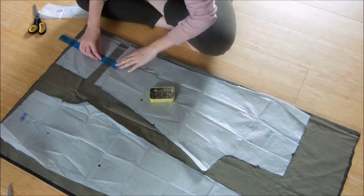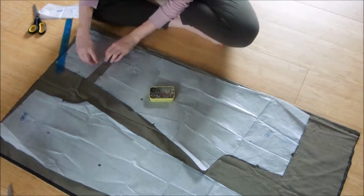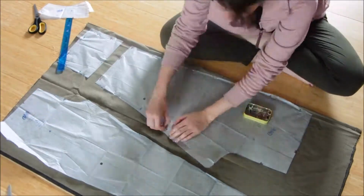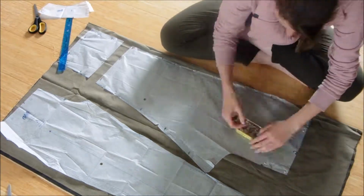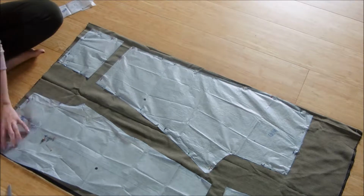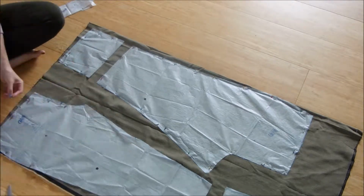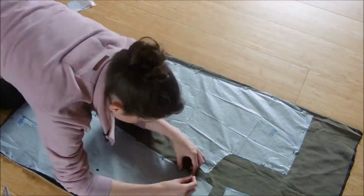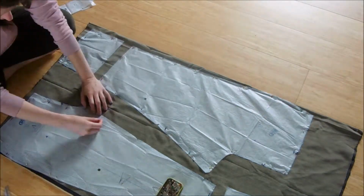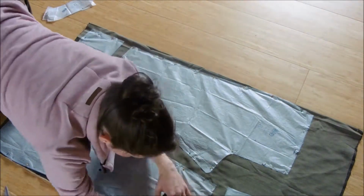So I spent quite a while pinning the pieces onto some fabric, and I re-pinned them a few times, trying to get all the pieces to fit onto the fabric that I had, as well as trying to get the grain line of the fabric to match with the direction on the pattern pieces. I also cut the pattern pieces to make them a little bit longer because the trousers were going to come up too short on me, so that obviously took a little bit more fabric, and that's why I had to move them around a little bit as well.